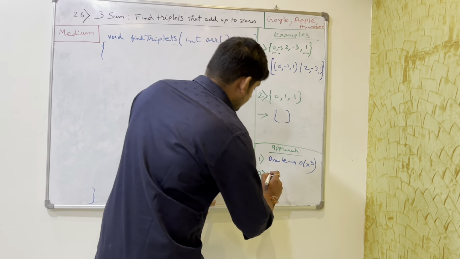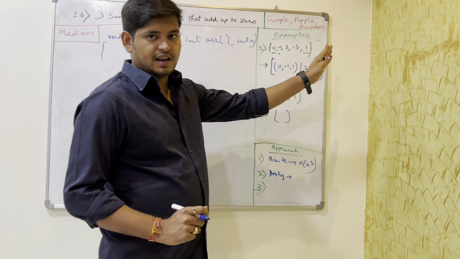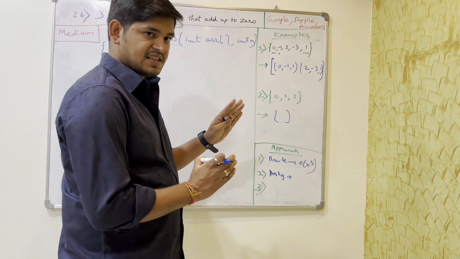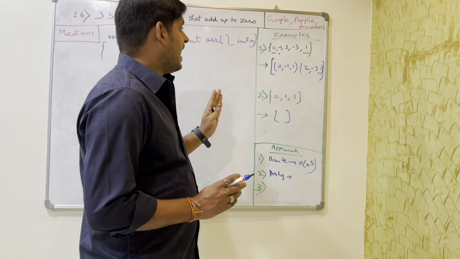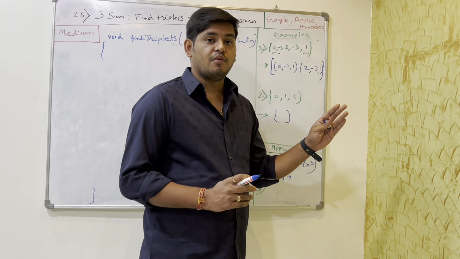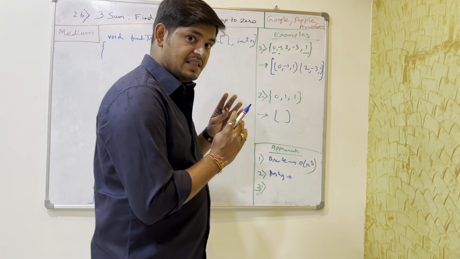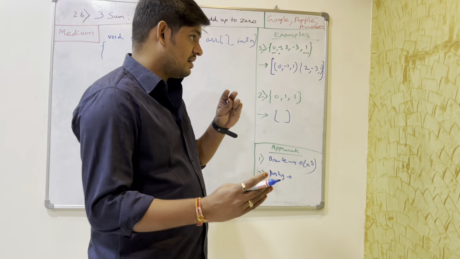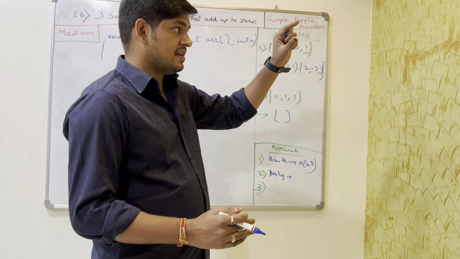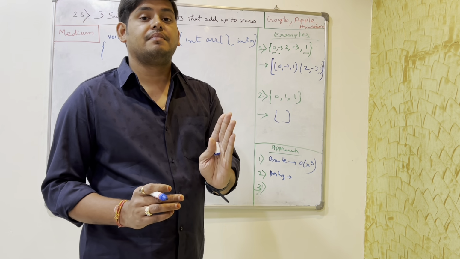So how will we use hashing over here? Same technique. Here we will store the values of the elements of the array in our hash set, the lookup kind of thing. We will have two loops and take the sum of array i and array j, and when we go to the next elements, we will see whether the map contains the element minus of array i plus j.